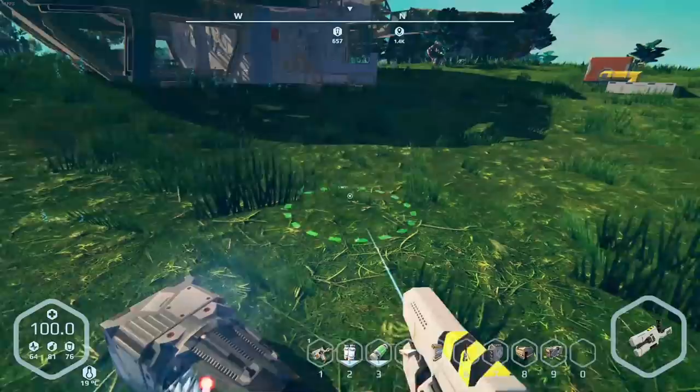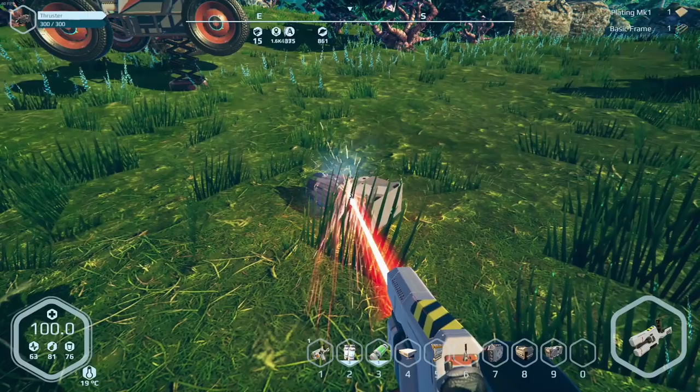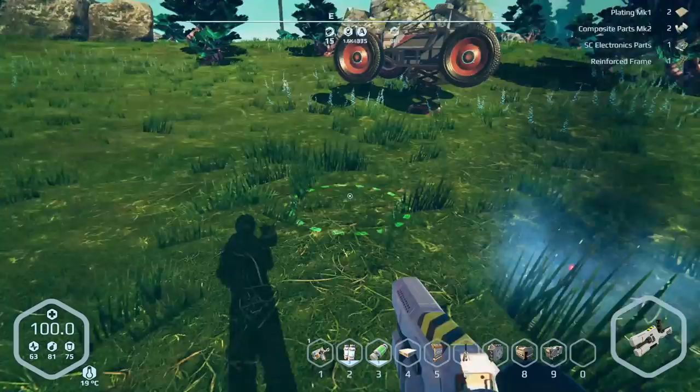Okay, so we got metal plating. Can I harvest this thruster? Oh, it was because it was 100%. Basic frame, composite parts mark 2. Oh man. This place is full of goodies.